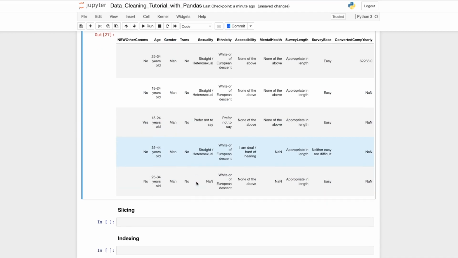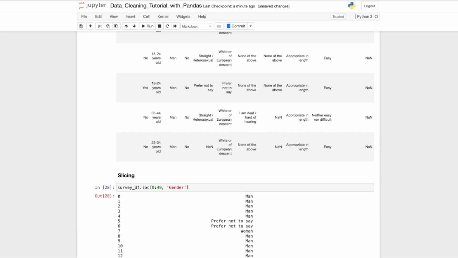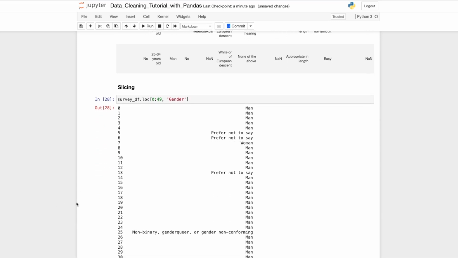We can do it by using the loc method. So survey_df.loc, and in square brackets you pass in the sequence. If you want to get the values of certain rows, let's say the first 50, you can pass in the range, for example 0 to 49.